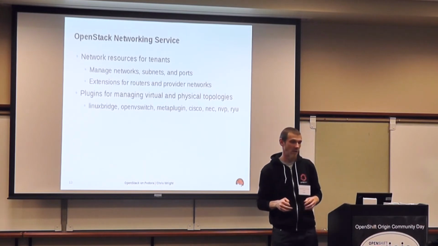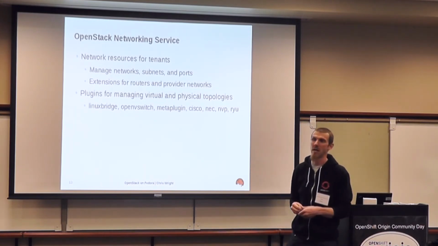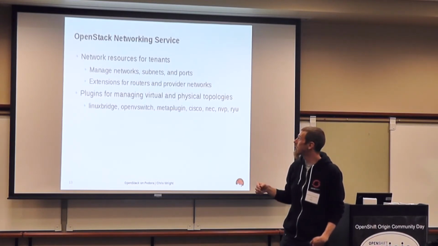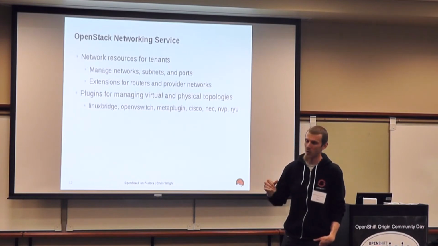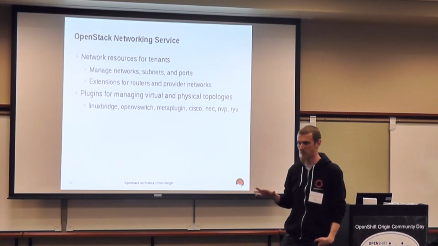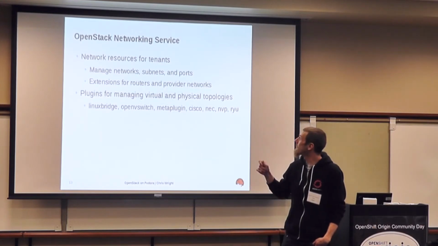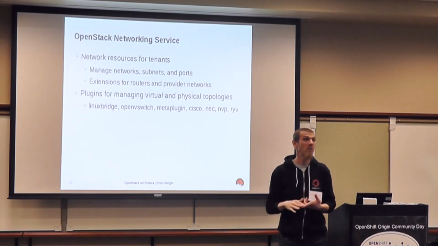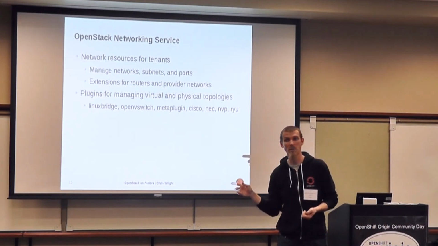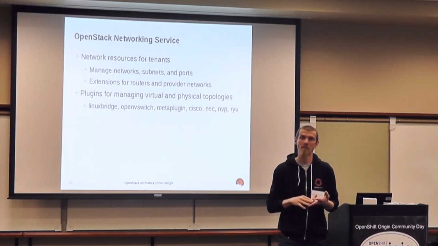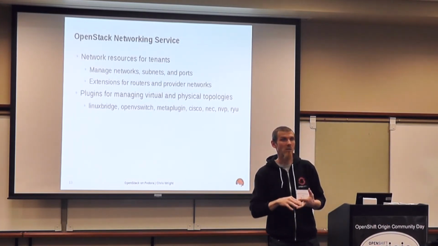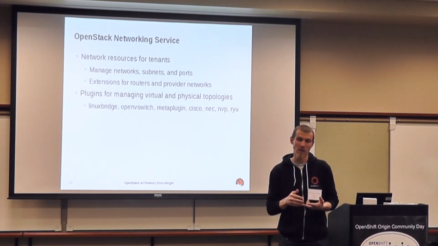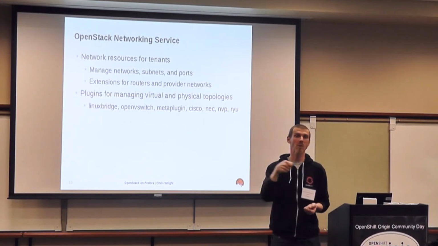The networking service, again, you can get some Nova-native networking, but it's fairly limited. The newer networking service is currently called codename Quantum, but that name is subject to change due to some concerns about trademarks. What it's really doing right now is giving you the ability to manage layer 2 broadcast domains, which are in Quantum parlance called networks. IP address ranges associated with those layer 2 broadcast domains, which in Quantum are referred to as subnets, and then ports, which are attachment points into these networks.